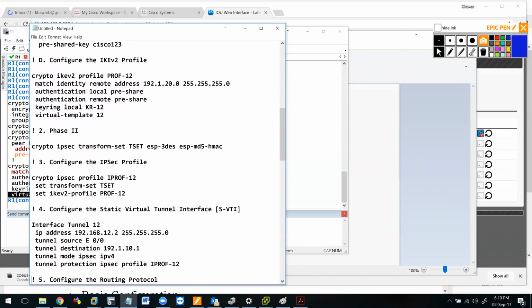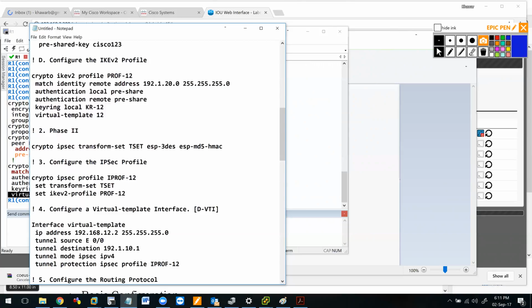Okay. Now, I don't create a static virtual tunnel interface over here. Instead, I'm going to configure a virtual template interface. This is what a dynamic virtual tunnel interface is going to be. I'm going to create this interface based on this template. What's a template? It's something that I copy from. So I'll put all the parameters that I need except for the one that is missing, that is the tunnel destination. So the way you create this virtual template interface is virtual template. Give it a number.